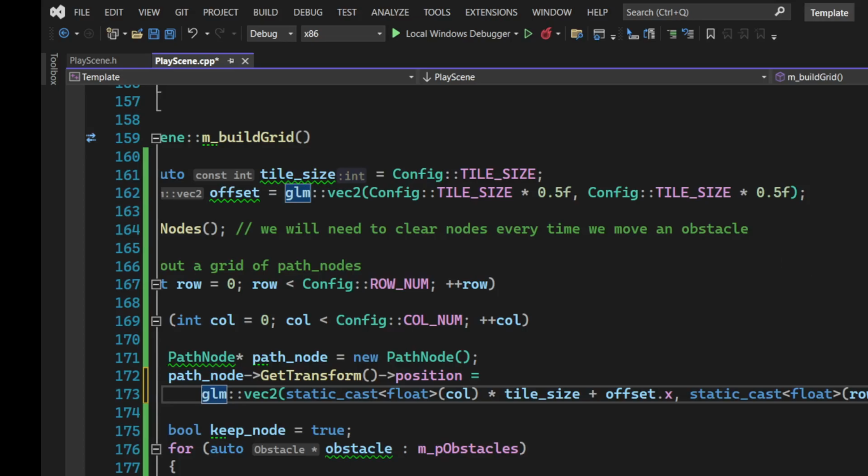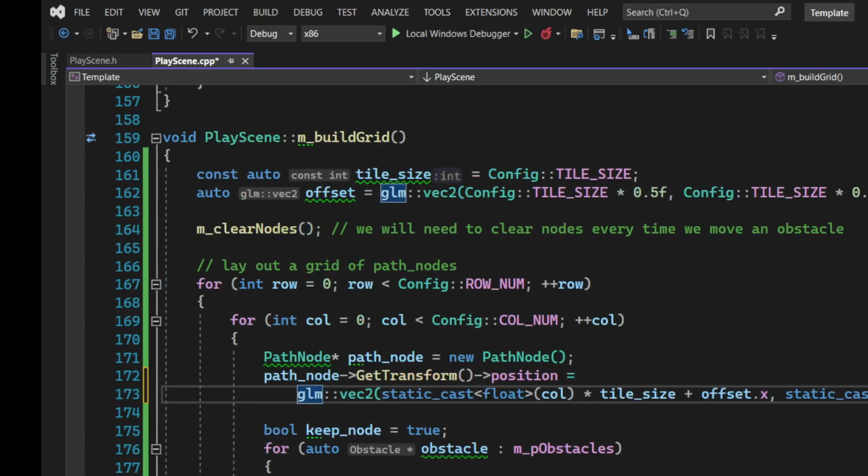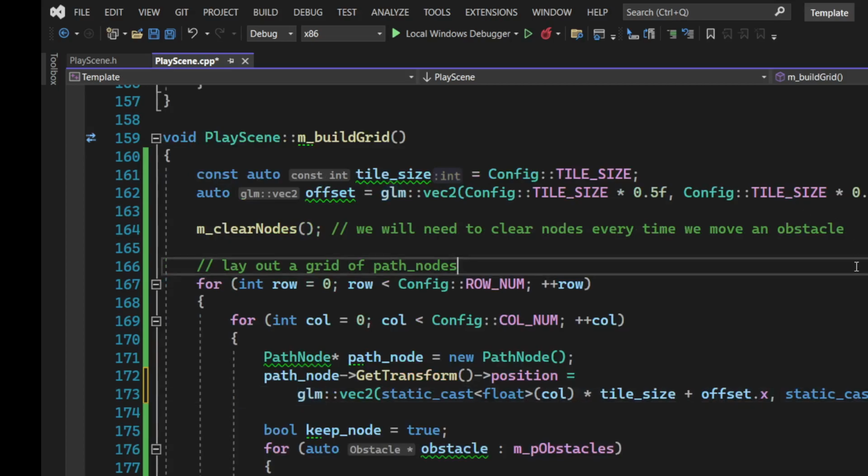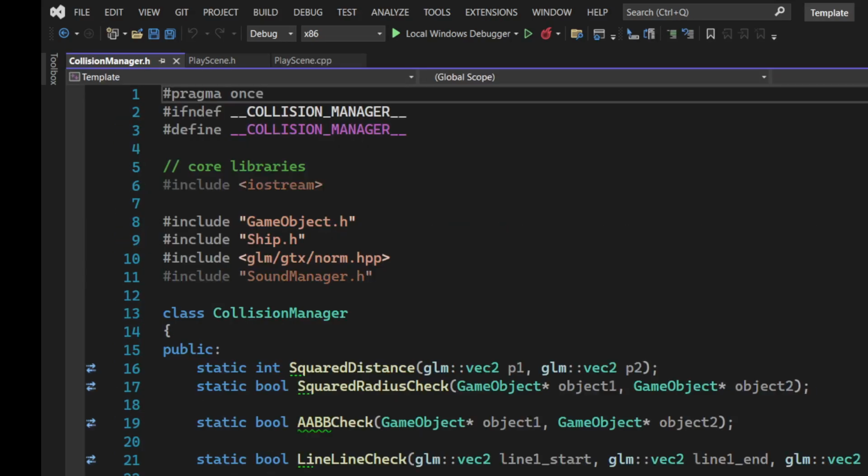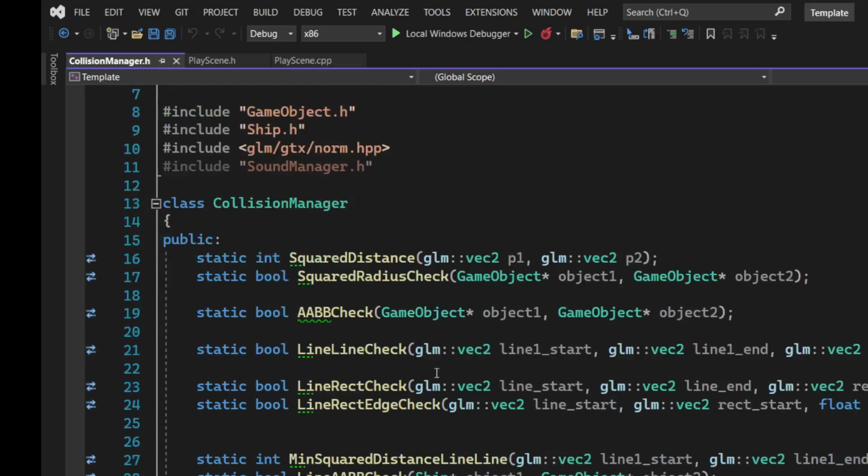Oh, this one is times 0.5. 0.5, yeah. Okay, so now that we have that, we should modify the collision manager. So I'm going to go to my Solution Explorer, and I'm going to go to Managers. I'm going to go to the Collision Manager. I'm just going to pull this open so I can see it. Here's my collision manager.h, and you can see that I have one AABB function, AABB check. I pass in object 1 and object 2. That's the only type I have, right?